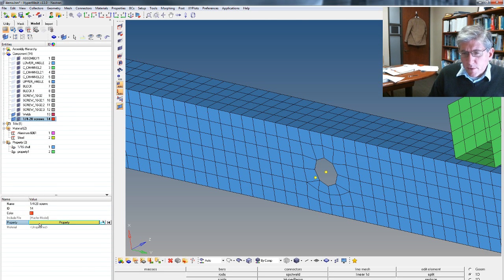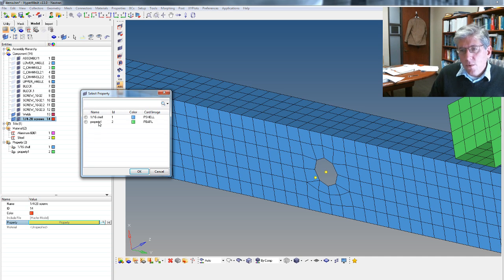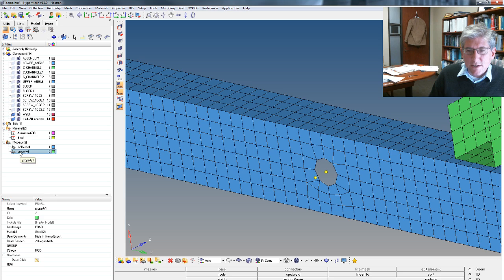Now I think in this one we can give it a property. Oh, you know, I should have named this property. So we'll select that, go back to this property, and let's rename it. We'll also have the 1032 screws, right? So let's call it 1/4 20. Okay. And there we go.